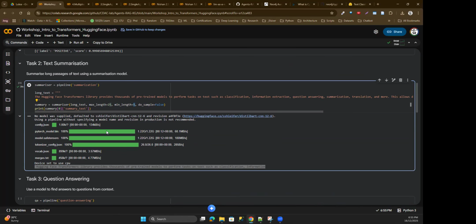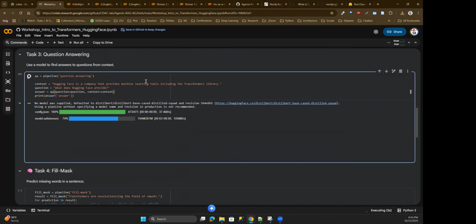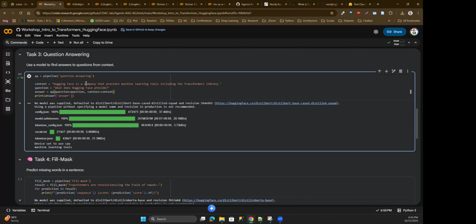Similarly, now we come to something that we have been working on. This is for question answering. This is where you can give a context and then, based on that context, ask a question. Here again, it uses a different model to do this. All of this you can see on Hugging Face under those tasks. All of these different types of tasks are modeled, and it also shows you what kind of models you can use and how popular they are. So you can check them through.